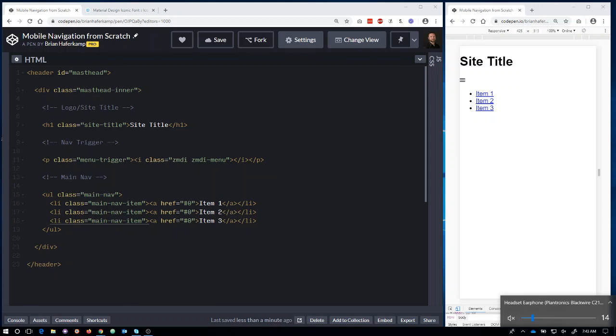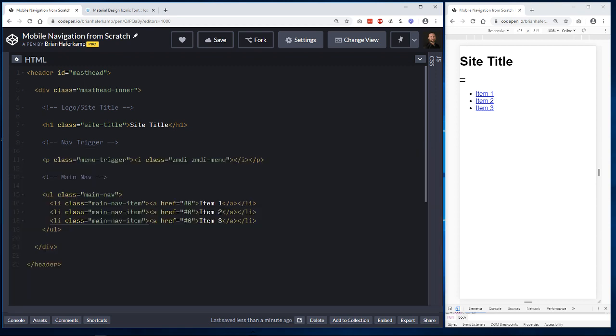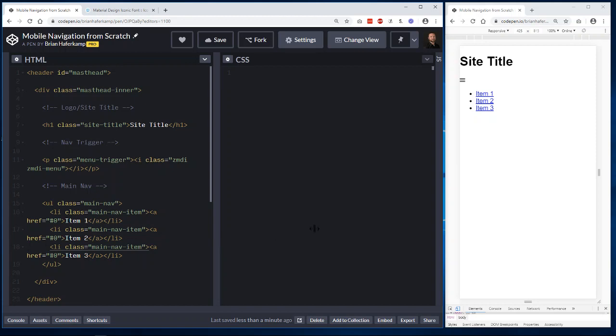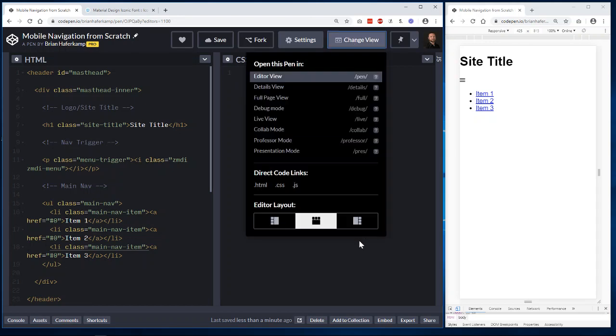We have all of our elements. So this is essentially what we're going to need. Now we need to jump into the CSS. So I'm just going to pull the CSS pane over like this so we can see it. If you're not familiar with Codepen, then you can always change your view here where you have the code on the left, and the preview is on the right.